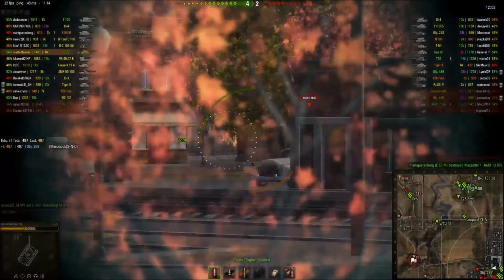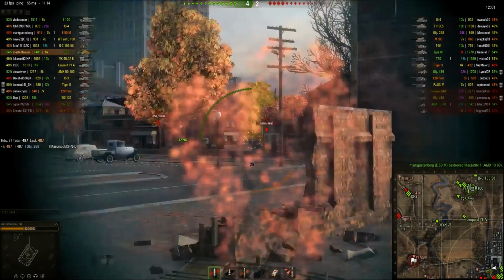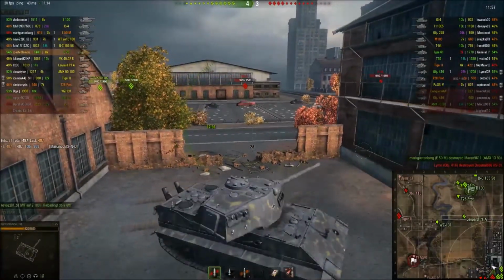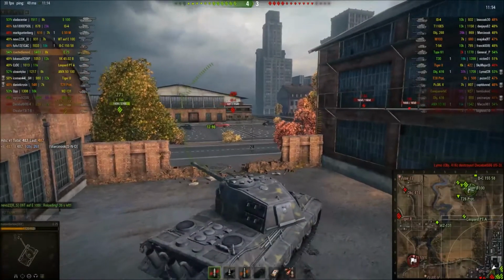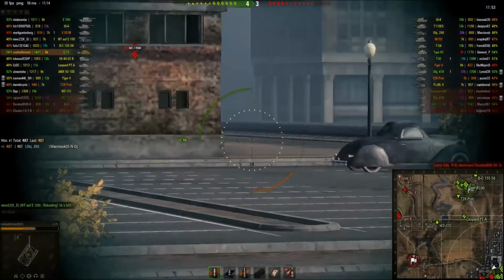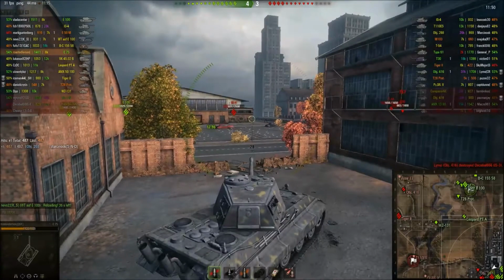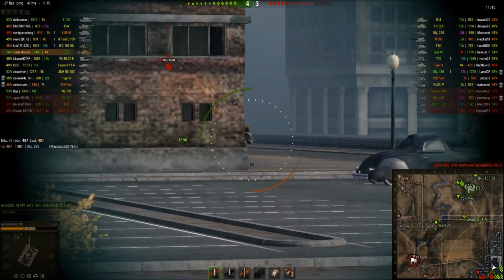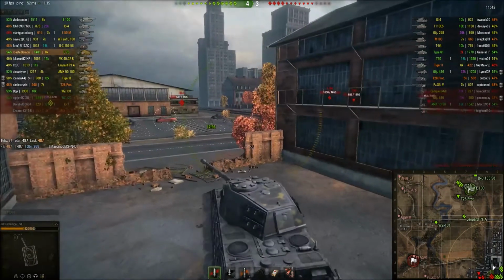But he's not willing to come back and play. So we won't sit here. Not a good idea. Oh, can we get, actually, if this IS-4 reverses any more? Which I hope he... oh, not quite. Can he reverse a bit more? Will he reverse? Will he reverse? Oh, that's not a viable shot, I don't think. Yes.